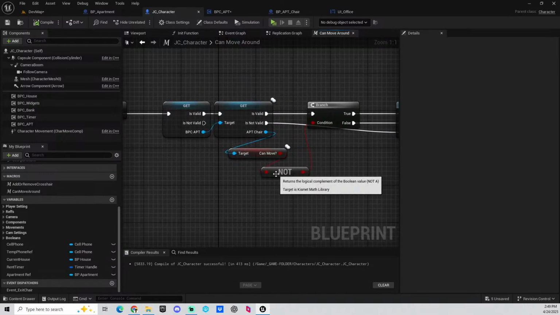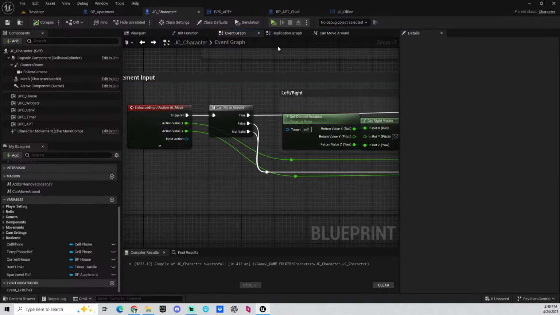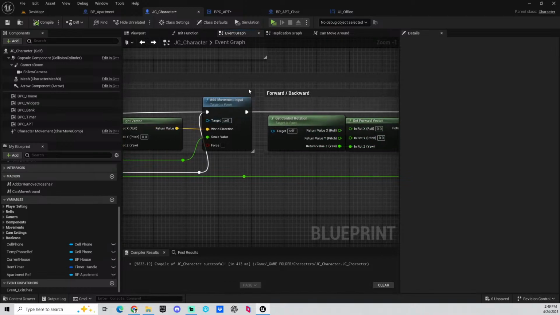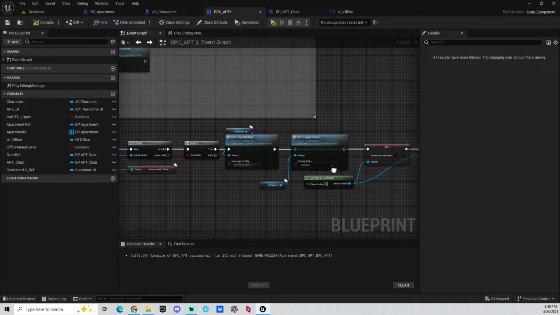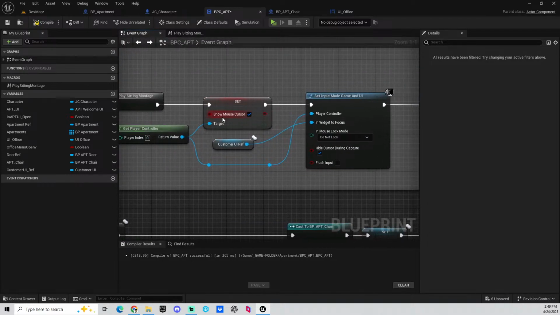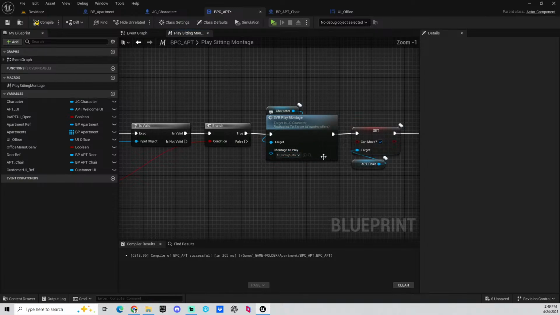If can move is not true, then we move. But if it's true, we shouldn't move. Oh yeah, and after we play, we set true.